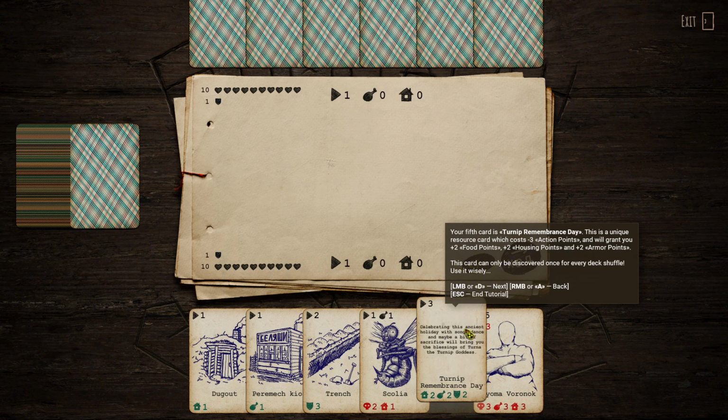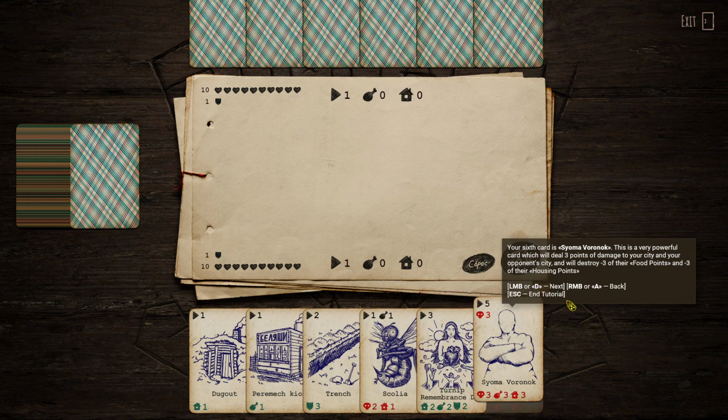Turn up Remembrance Day. They'll be discovered once for every deck shuffle. Use it wisely. See, Veronok. Wasn't he the guy in charge of the diamond mine in the north? You had dealings with his gang. You don't deal with him directly in the previous campaign. You do deal with his men. It's a very tough fight.